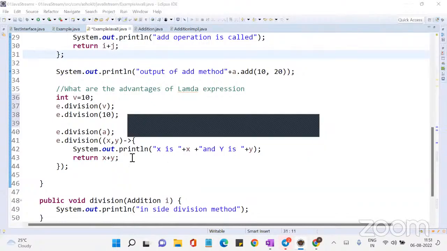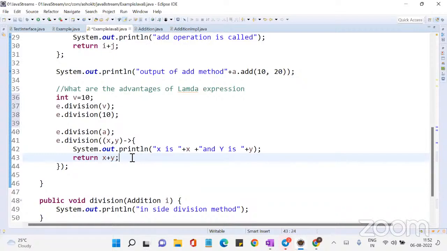So what is the meaning of functional programming? In the traditional Java world before 1.8, we can pass the method argument as data only. But using 1.8, what happens? Lambda expressions enable functional programming. What is meant by functional programming? Functional programming is something in which you can pass the functionality as a method argument.